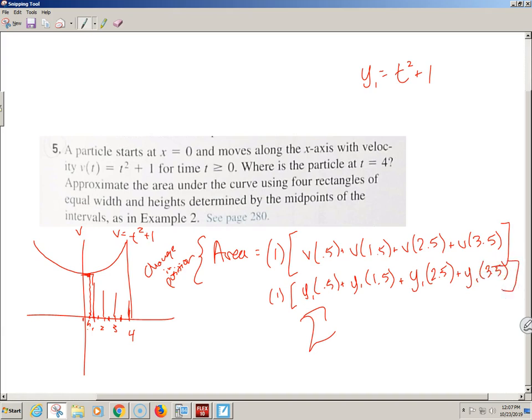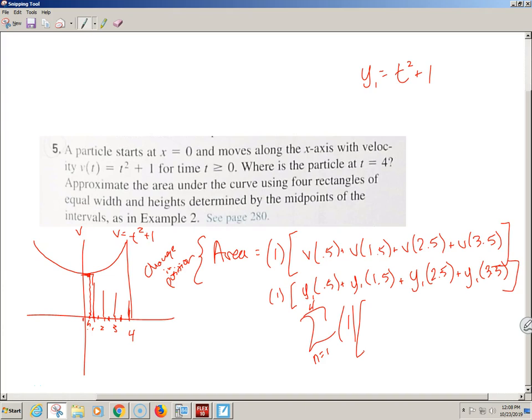Did anybody do a Riemann sum for this one though? Were you guys practicing on that last night? Did you write it out? I wrote it out. Yeah, what'd you get, Ken? I kind of just left it. Okay. 1/2 squared plus 1, plus 3 over 2 squared plus 1, plus 5 over 2 squared plus 1.